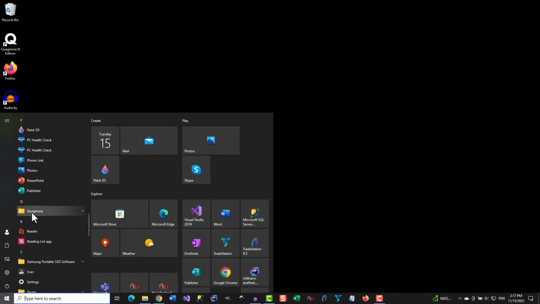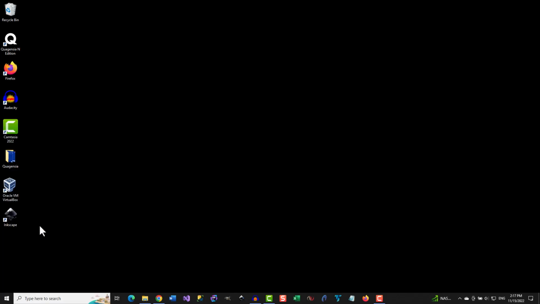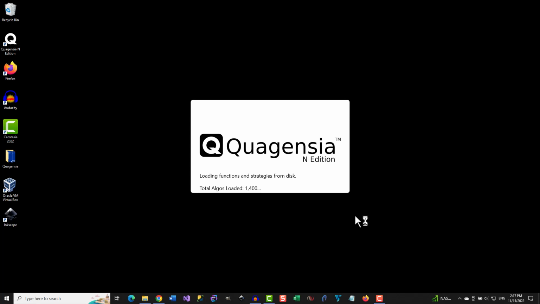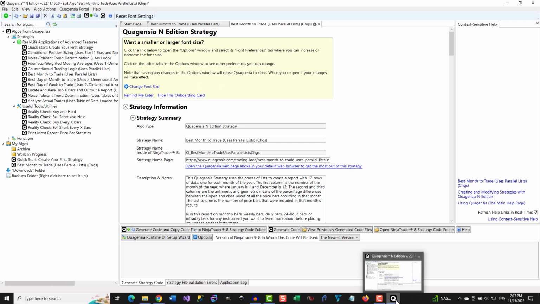Let's open it from the Start menu by clicking here. Let's right-click on the Quagensia N Edition icon in the Windows taskbar here and choose the Pin to Taskbar option so that when we close it next time, we can open it from a link in the taskbar as well.